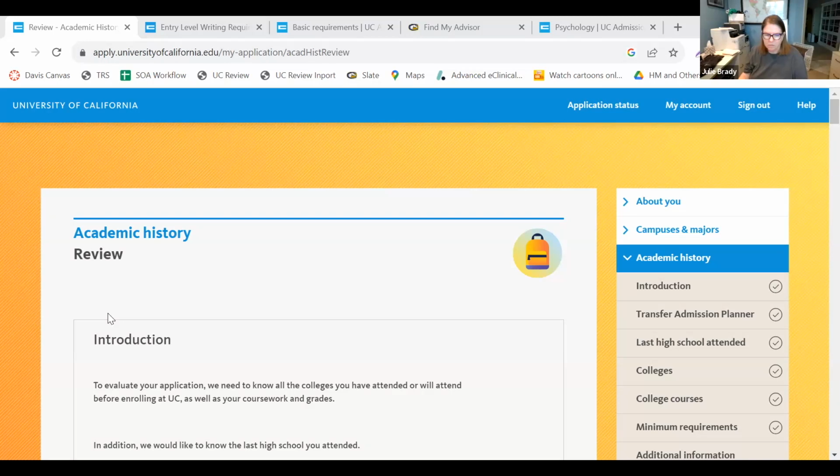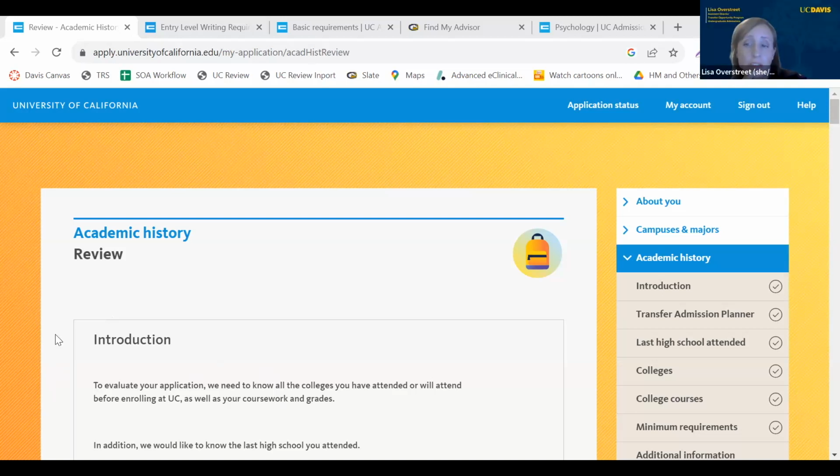I have a question. In the coursework, I have a bunch of gaps, and the questions they're asking are about gaps that are different from what I filled out in my TAP. So I'm confused as to whether I should just follow what it asks for, even though it's different from the gaps on my TAP application. Yeah, I would suggest just answering the questions again on the UC application. Okay. It's confusing that it's different. I would have assumed that all the gaps I filled in, I would just copy and paste from one to the other, but they're not matching up. It's completely different. Okay, thank you.